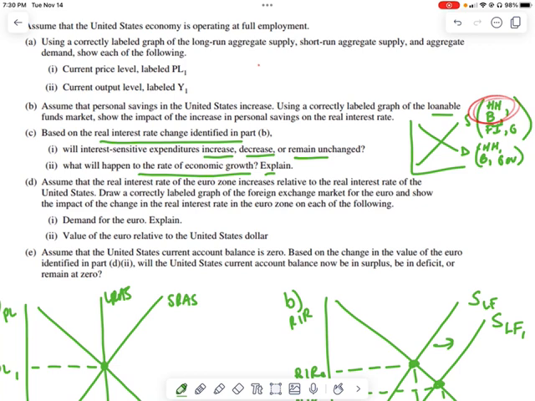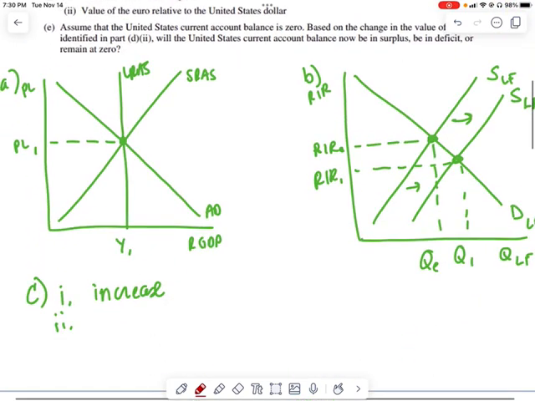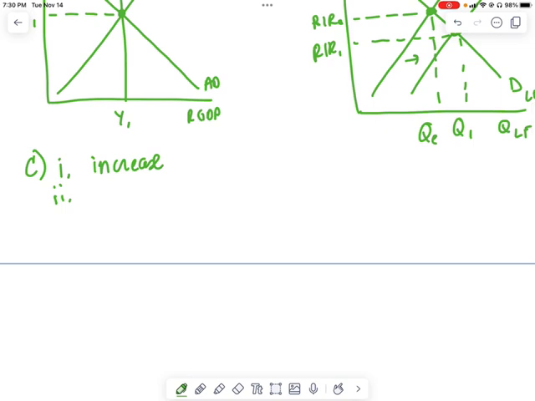If there is a lower real interest rate, you can make the assumption that our beautiful little businesses over here are going to see that and say, oh my goodness, it's time to invest in the business expansion that I've been waiting for. So that's the thing that leads to long run economic growth, right? Technology, capital goods, the things that make us do our business with more productivity. So we are asked to comment on what's going to happen to the economic growth rate, the rate at which the economy is growing. So we're going to say that the long run economic growth rate, now remember, it's a speed.